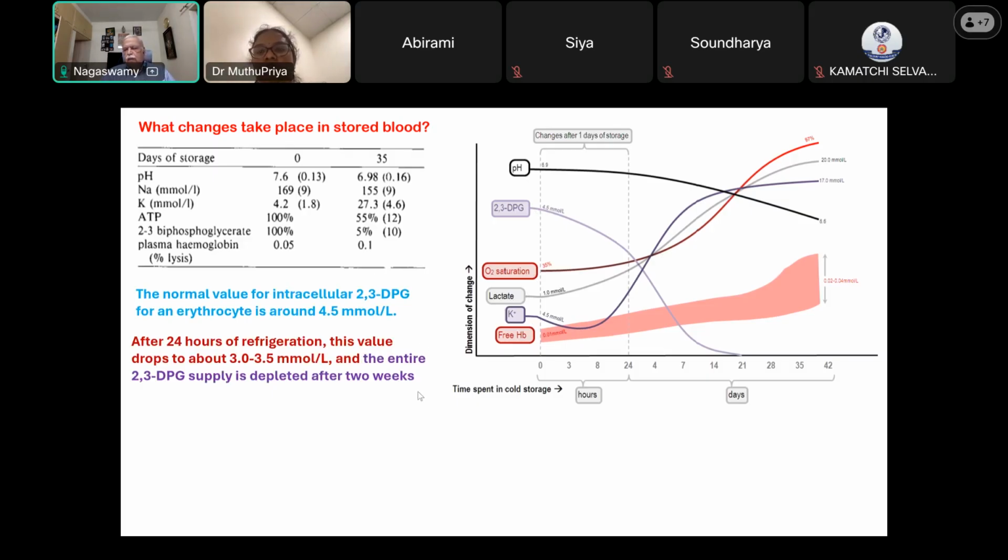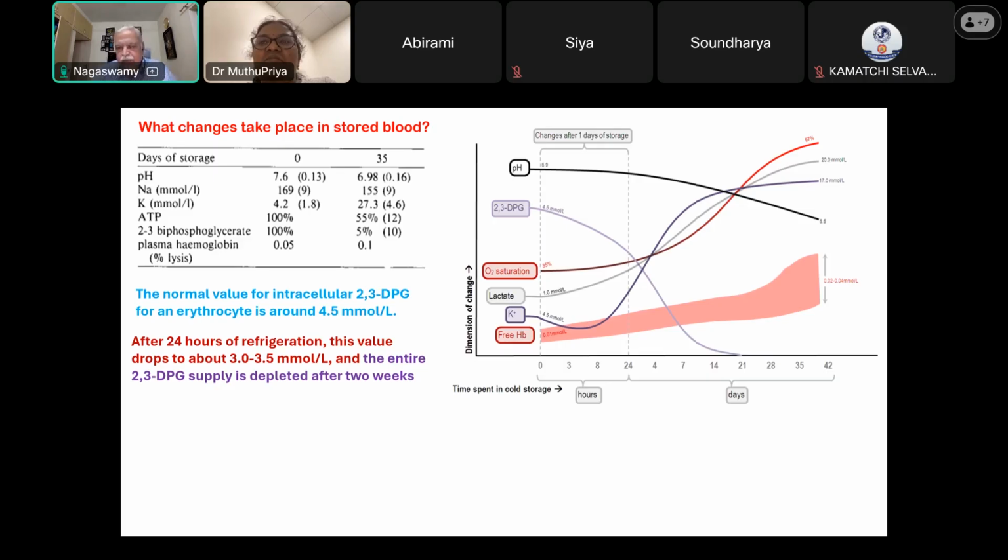What is this 2,3-DPG? What is your idea about it? 2,3-diphosphoglycerate, which is a byproduct in glycolysis. Intracellular glycolysis. Okay. And what is the importance of that in RBC? This question can be asked in your practical exam. More than your theory, you should know why 2,3-DPG is very important. All of you know that when 2,3-DPG is decreased, the ODC curve gets shifted to the left, or when it is increased, it gets shifted to the right.